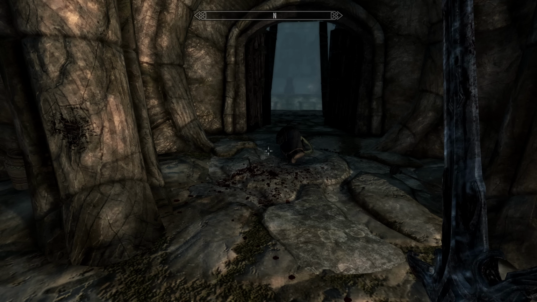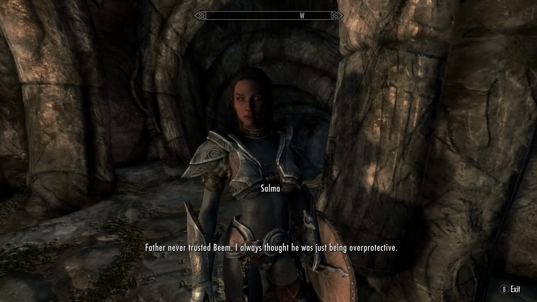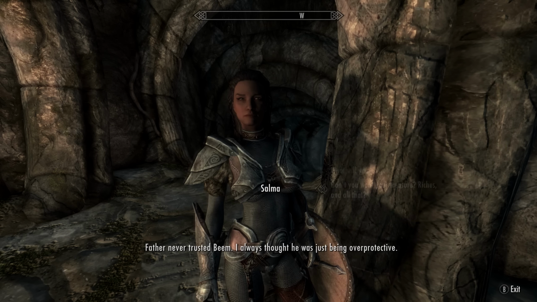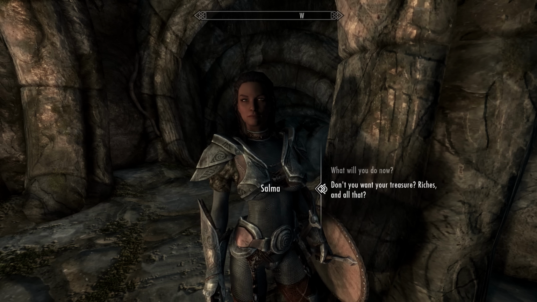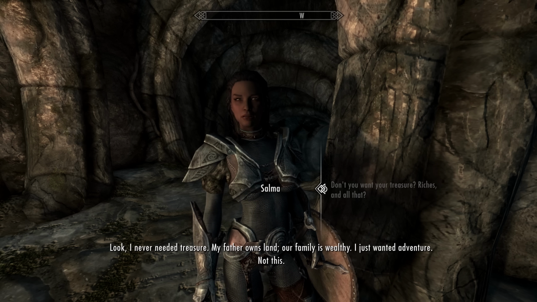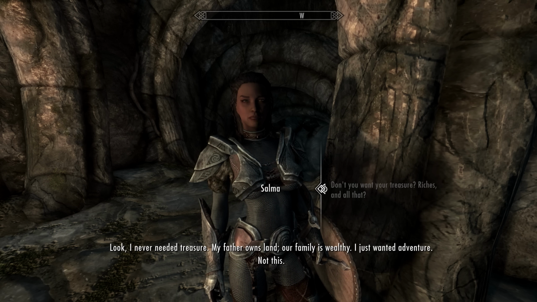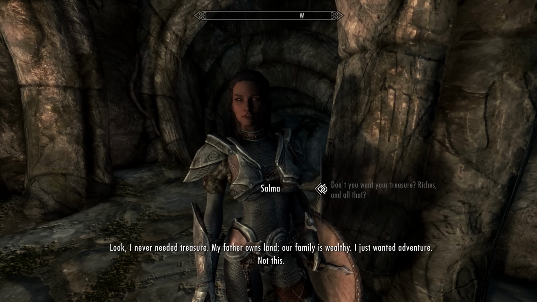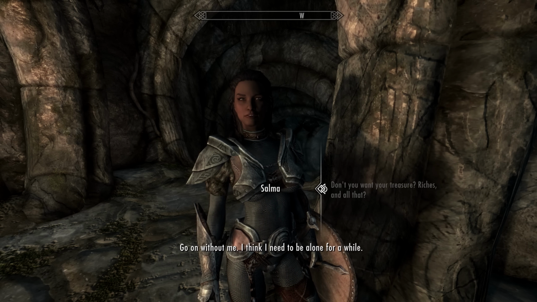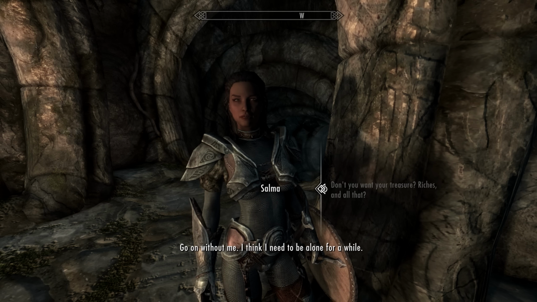Beem-ja! Salma was forced to slay her friend. Father never trusted Beem. I always thought he was just being overprotective. Well, at least you can now go in and get your treasure, riches and all that, what you came here for. Look, I never needed treasure. My father owns land, our family is wealthy. I just wanted adventure. Not this. Go on without me. I think I need to be alone for a while.